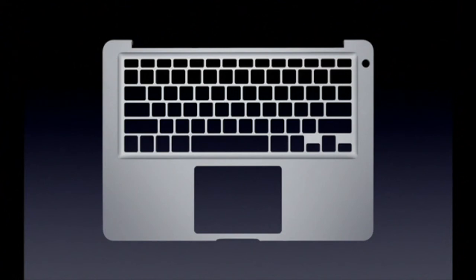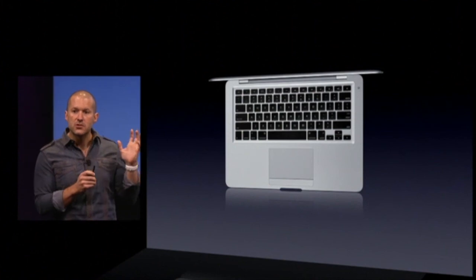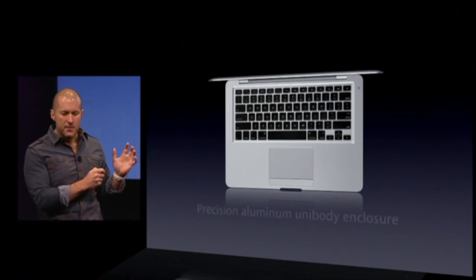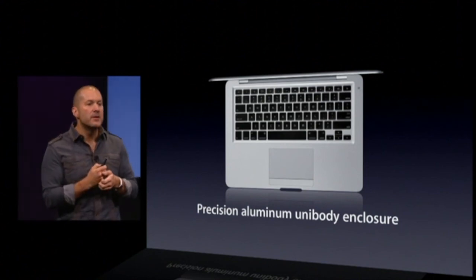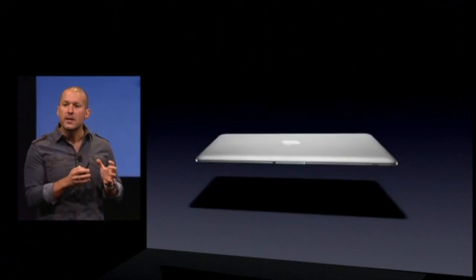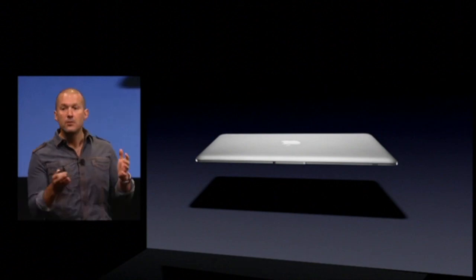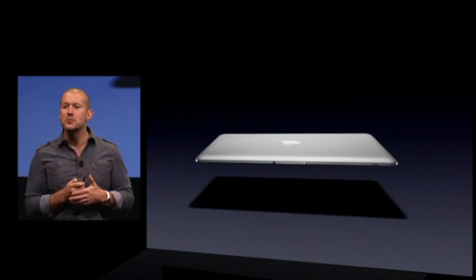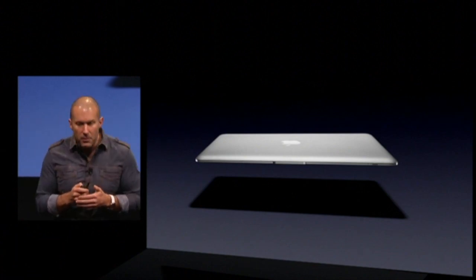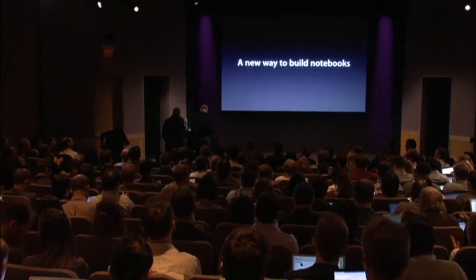And it's not only incredibly light, it's very, very strong. That one part, just that single part, forms the structure for the MacBook Air. It really is this highly precise aluminium unibody enclosure that made this product possible. So this new way of building a notebook that we pioneered here obviously has relevance beyond the MacBook Air. And we've been working super hard on trying to design some new unibody enclosures for some new notebooks. Thank you. So, a new way to build our notebooks.